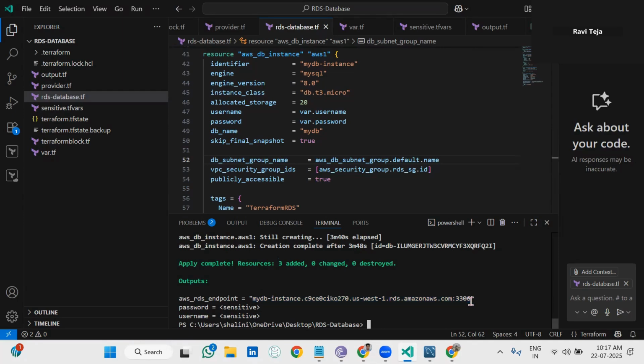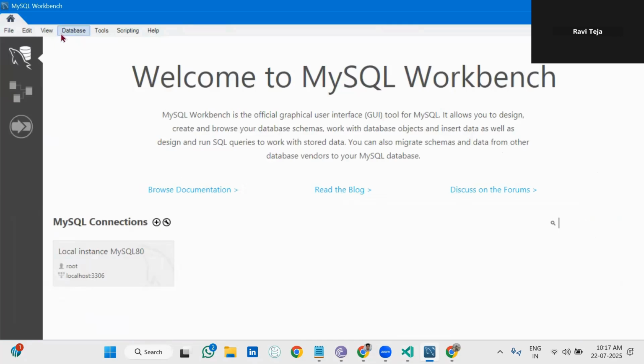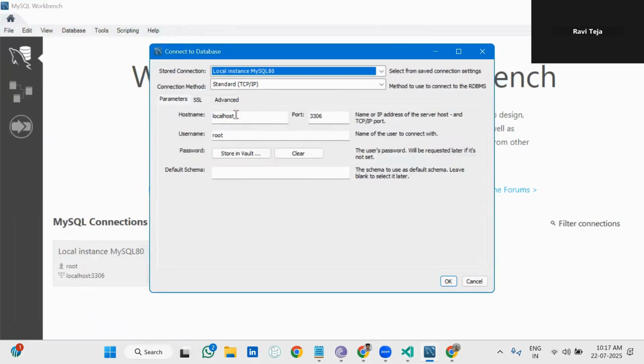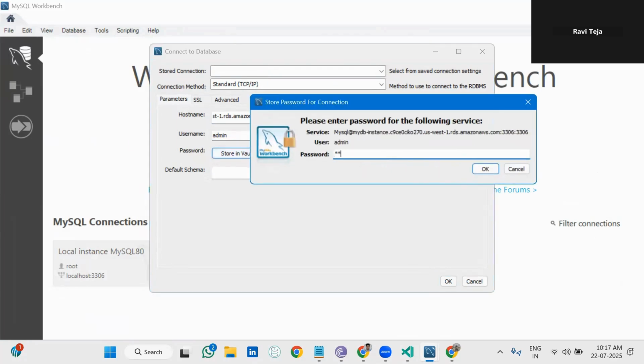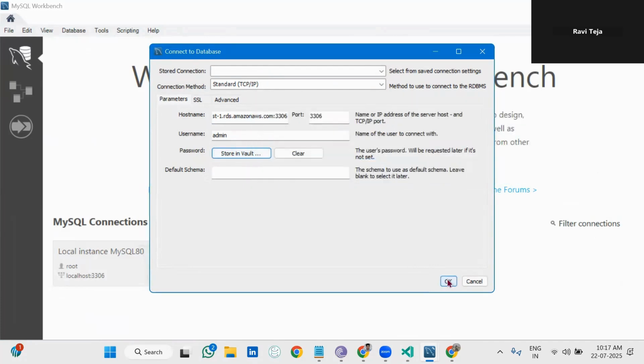Control C to copy. Connect database. In place of localhost, paste it here. Admin. Give the password. Click on OK.